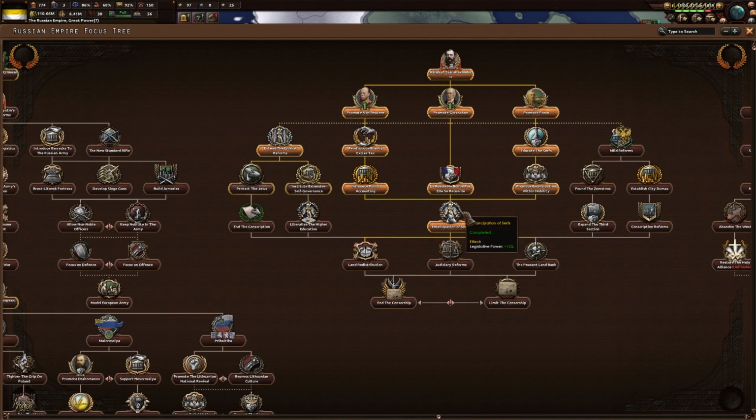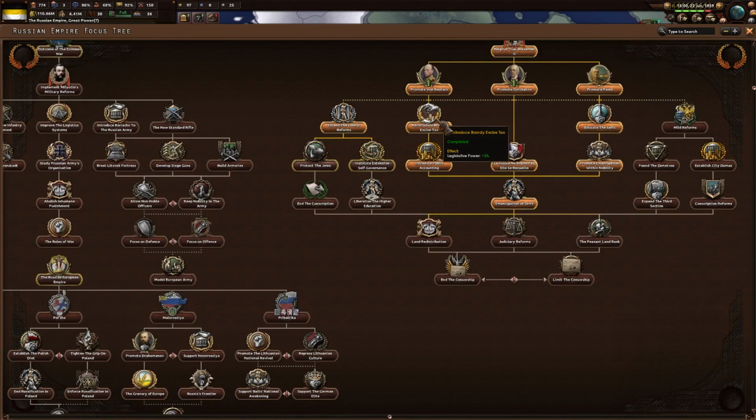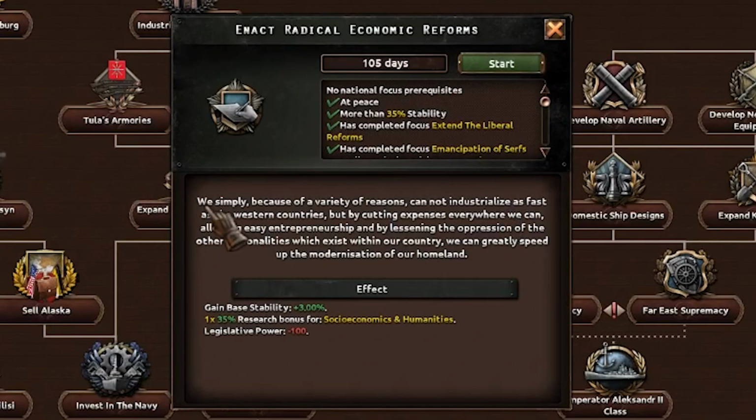And now that the emancipation of serfs is also complete, we have completed a set of political reforms that is necessary to do this focus and enact radical economic reforms. We simply, because of a variety of reasons, cannot industrialize as fast as the Western countries, but by cutting expenses everywhere we can, we can greatly speed up the modernization of our homeland.